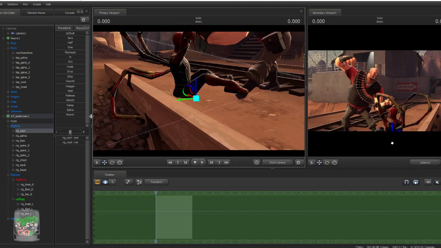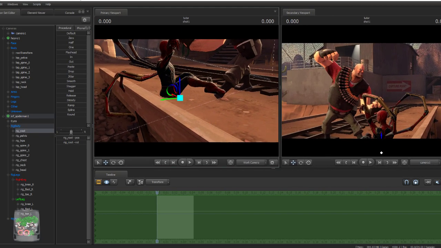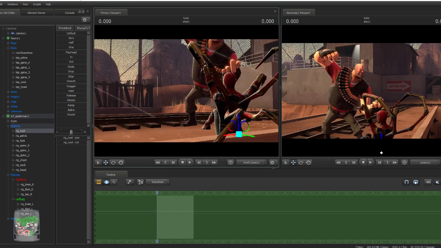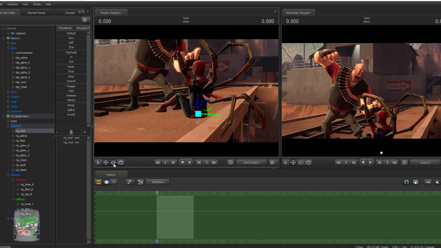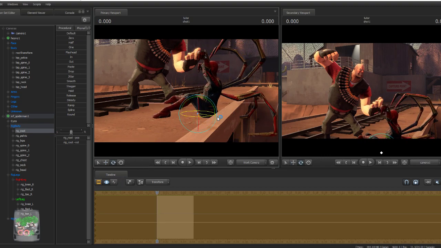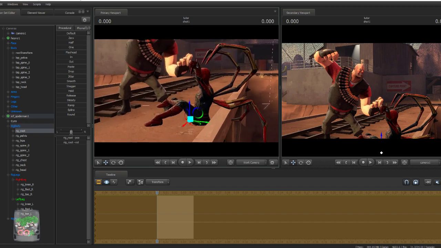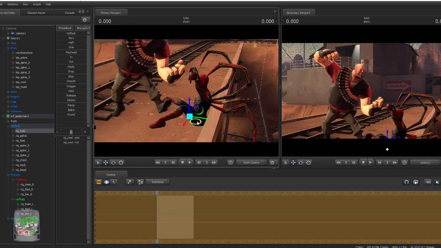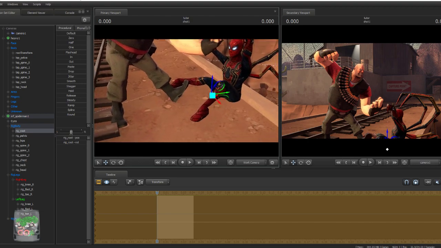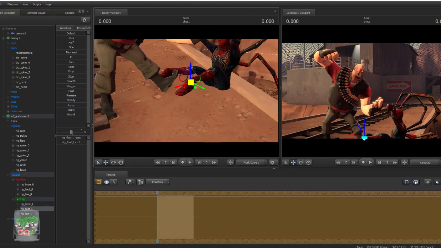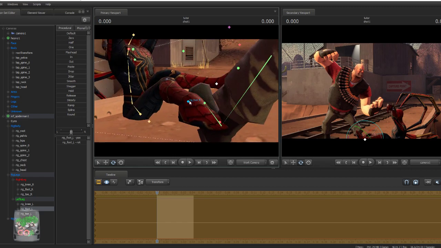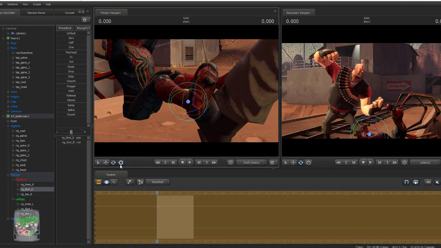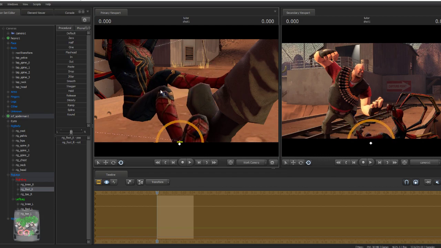Now looking over at the camera, we can't see Spider-Man's beautiful face. So what we're gonna do is, see, I have him looking directly at Heavy, but for the sake of the camera, I'm actually going to turn him away, like this. So he's not really looking at Heavy right now, but that's okay because to the camera, it looks like he's looking at Heavy. Things don't have to be perfect in the universe, it just has to be perfect on the camera. Or just good enough. You will kill yourself trying to achieve perfection, so just go for good enough. Good enough's good.